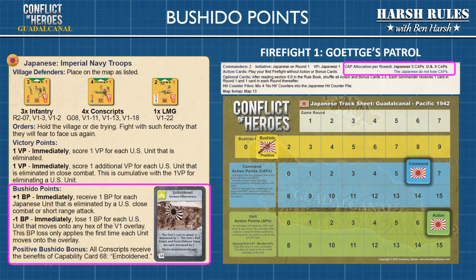Fast forward all these actions to the end of the round, and we're back at the cleanup phase. At the end of the round, the Bushido results will impact the refresh of the command marker. For our Firefight 1 example, the command marker always starts at 5. However, you would then impact that starting cap number with the ending Bushido point score from the last round. A quick note, the Japanese player cannot start a round with less than 0 caps.